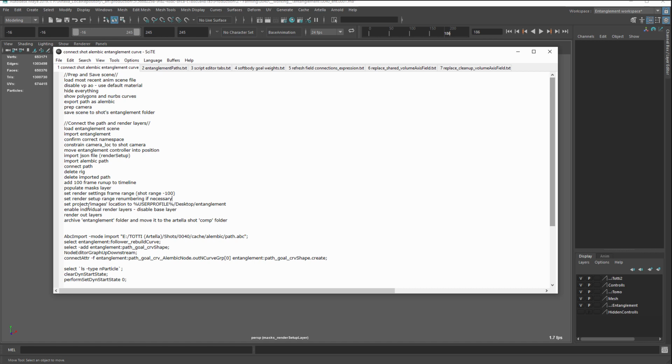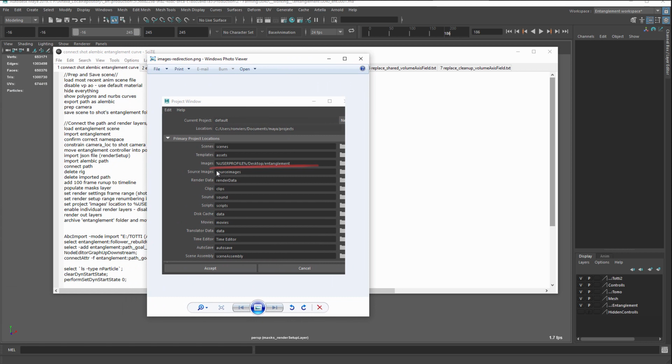We need to change the image's location for the output of the renderer. And to do that, we need to open. First of all, I want to get this line here because I'm going to need that. And I have an image here that I made but you're going to see this anyway.